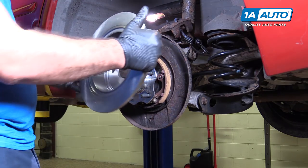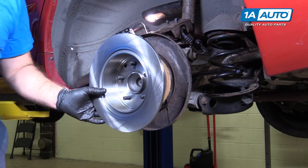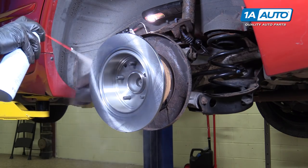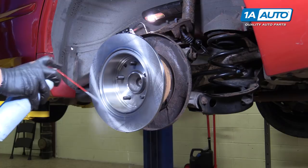Install the new rotor. I'm going to start by installing it backwards. This way I can clean the oil off it that keeps it from corroding and chipping. I'm going to clean the inside because that's where the parking brake shoes are going to run.